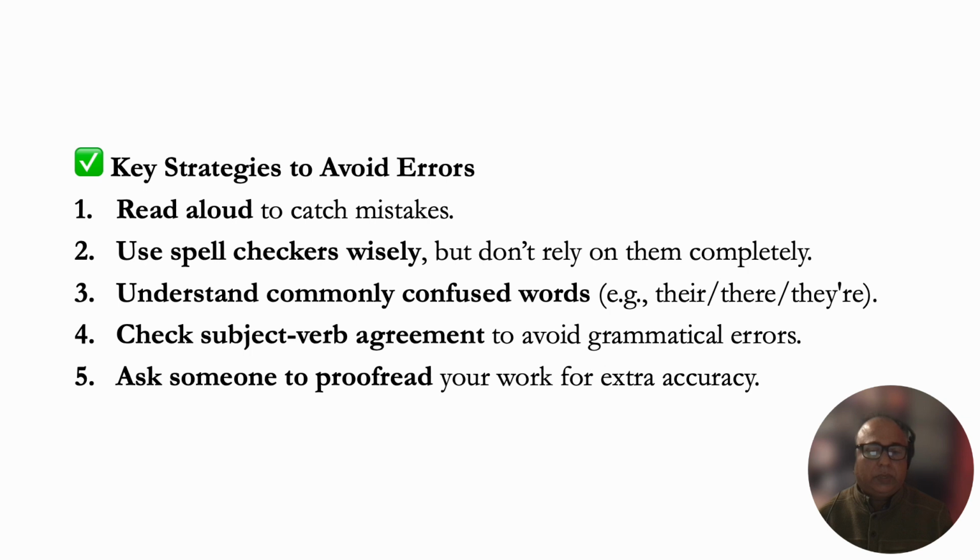Number 1, read aloud to catch mistakes, right? And speaking of which, even when you're reading something that you didn't write, still read aloud. And when you write a paper, before you submit it, spell check it, make sure there are no local or global errors, or ask somebody to proofread. It's very important that you read aloud your papers before you submit them.